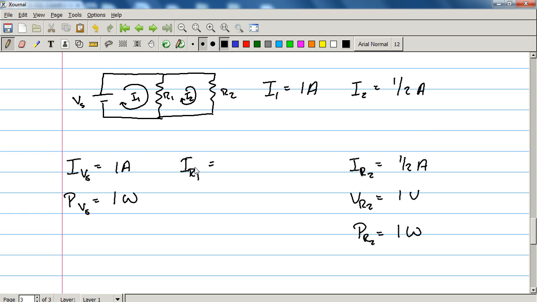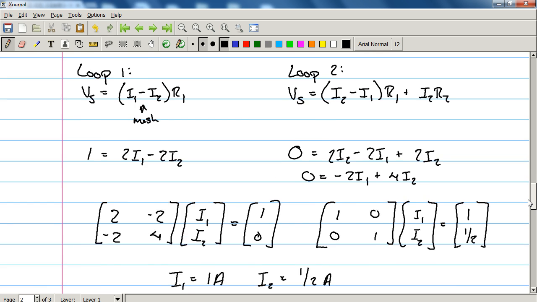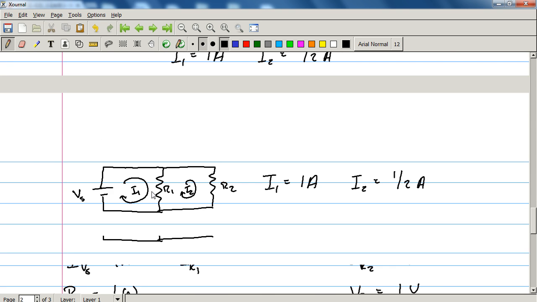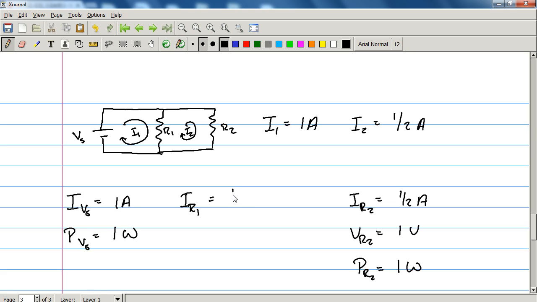Okay, now we come back to the current across R1. R1 interacts with both I1 and I2, so we have to figure out some way to write that. We already have this mesh here, I1 minus I2 or I2 minus I1. Which one do you pick? Well, remember what I said. If you get a negative answer, it just means what you chose was backwards. So I1 minus I2 gives 1/2 amp, and I2 minus I1 gives negative 1/2 amp. The negative means you were just backwards, so you flip the sign of these two around, and you just get this. So it's just I1 minus I2, which is 1/2 amp.